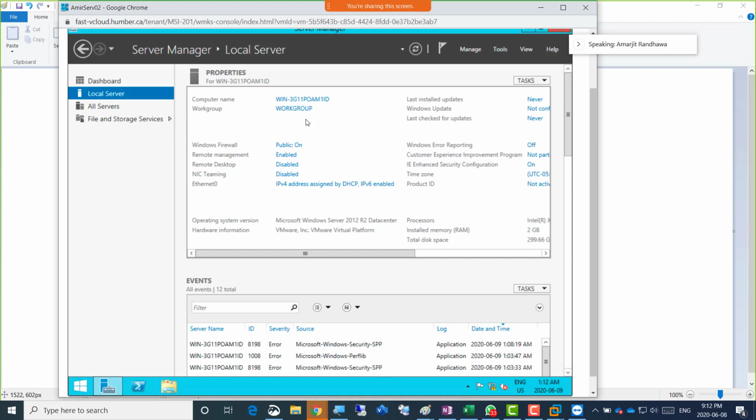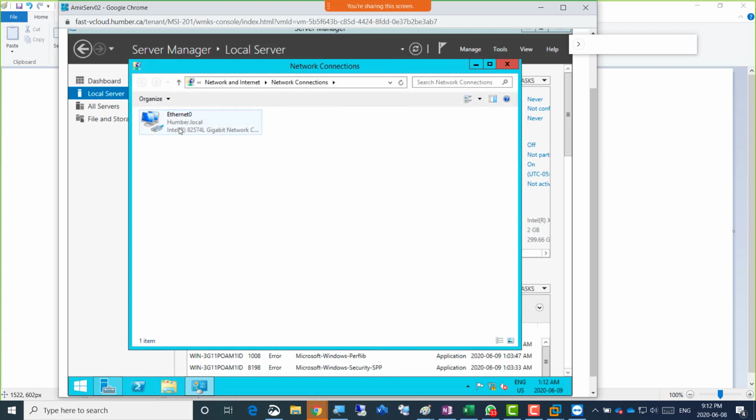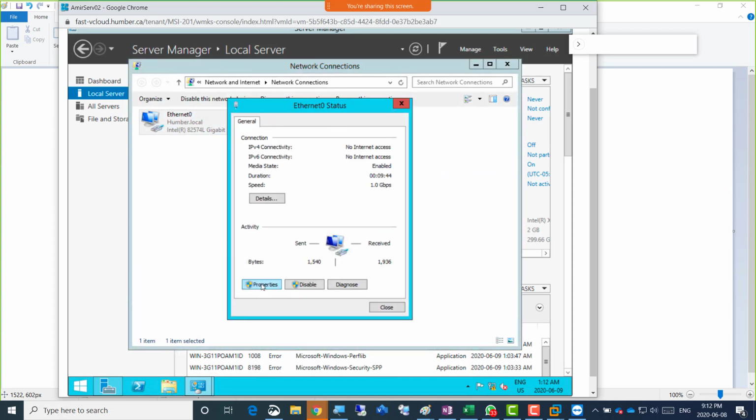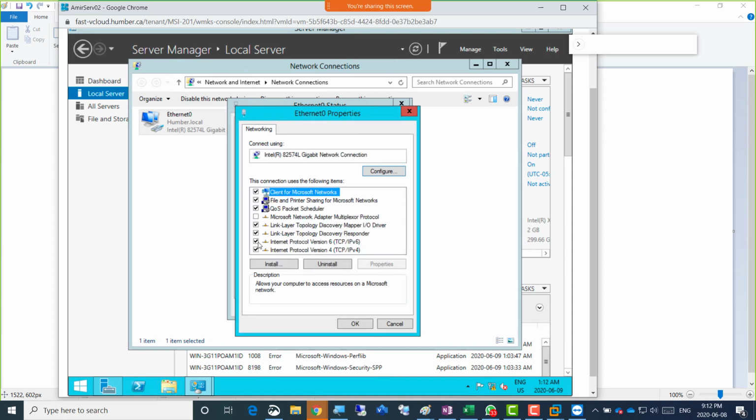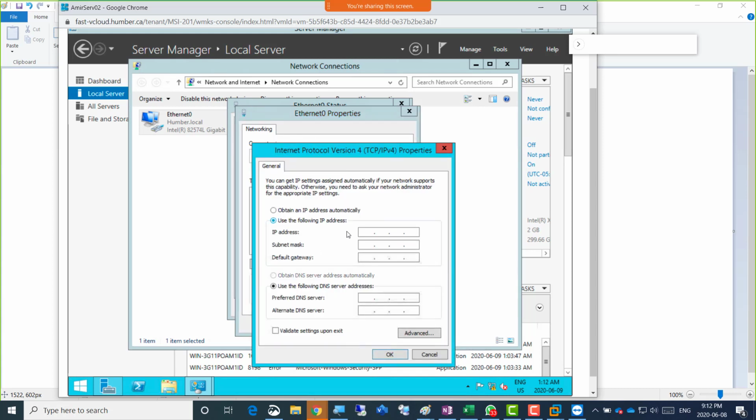Can you suggest how to join the domain? I'll be doing that now. So guys, I'm just doing the basic tasks first. On server 2, first of all, I'm going to give a static IP. I'm going to click Ethernet 0, double click it, and then go to properties. Anyone who wants me to repeat these steps, let me know. Uncheck IPv6 out of habit and double click IPv4.